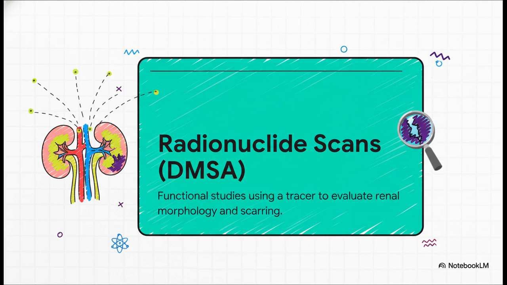Okay, so take a DMSA scan. For the person having the scan, it's pretty straightforward. You get an injection of a tiny, very safe amount of a radioactive tracer, and then you just hang out for a few hours. This tracer gets soaked up by all the healthy, working parts of the kidney. So when they finally do the scan, any dark spots, any areas that haven't lit up, well, that's where there's scarring or damage. It's an unbelievably precise way to map out problems.